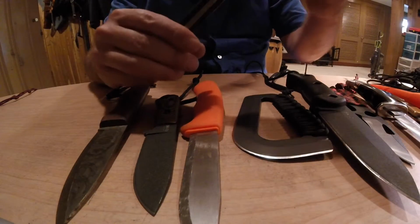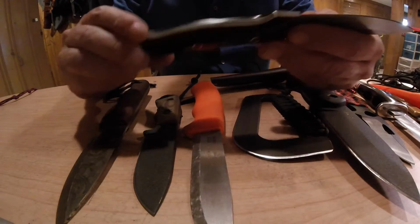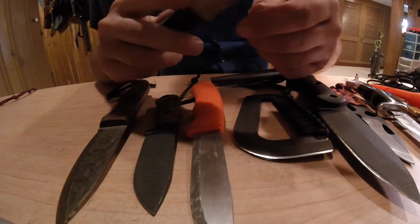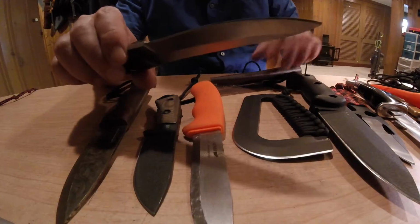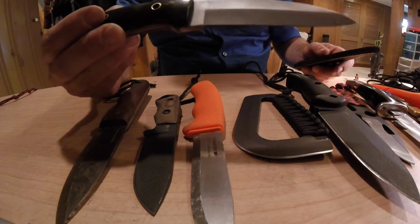The sheath doesn't hold the knife in if it's upside down. The fit and finish is not very clean. This is supposedly a bone handle. I have been trying to get this sharp for a long time, and I cannot get the blade sharp. It's a stainless steel blade. So I do have some buyer's remorse on this one, so be careful. I mean, you get what you pay for.